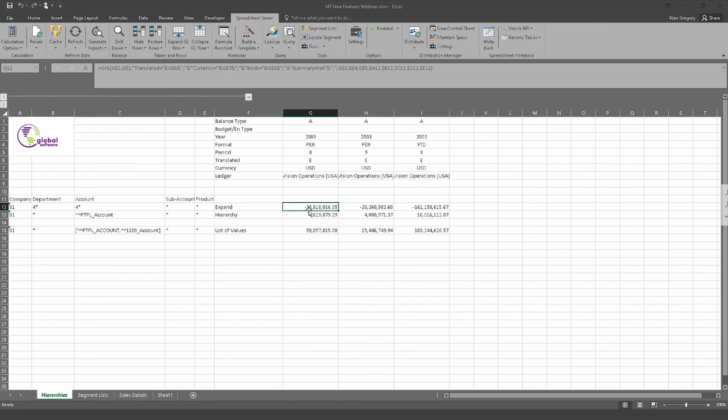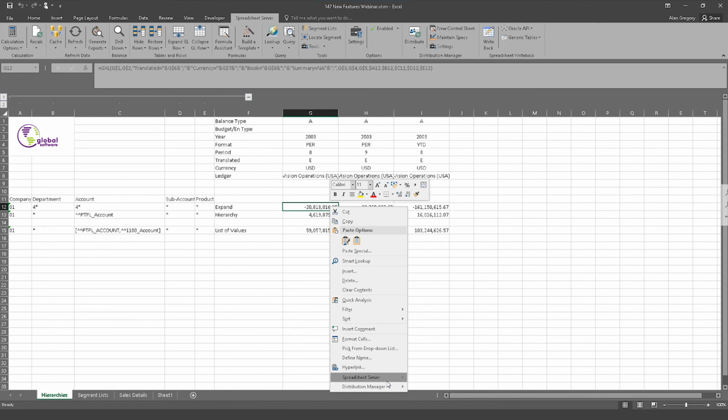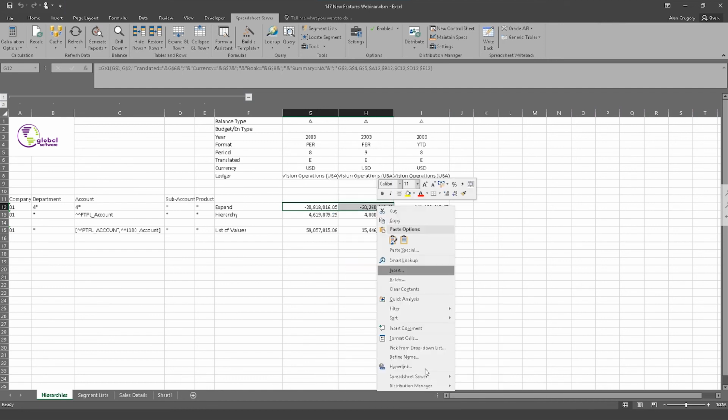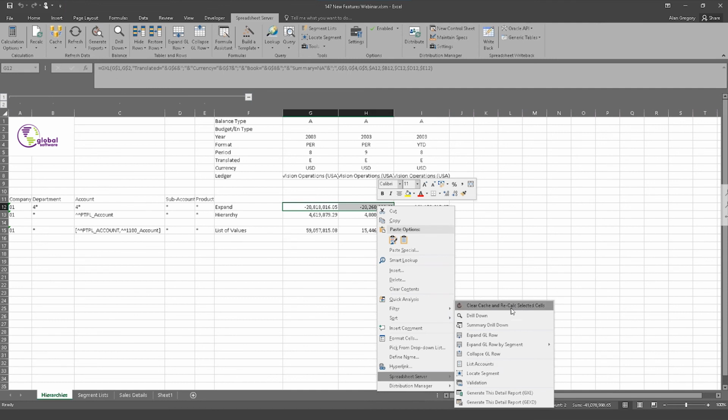And obviously this was introduced a couple of versions ago, but we've also got the ability, if I right click, to clear cache and recalculate on a particular cell, so just on a cell or cells. I could select multiple cells, again right click, and clear cache and recalculate just on those cells if I wanted to. So if we come into month end and you know that there's a journal being entered just for a particular line, we don't have to wait for the whole report to get refreshed. We could just refresh that one particular line item just to get those new numbers back.